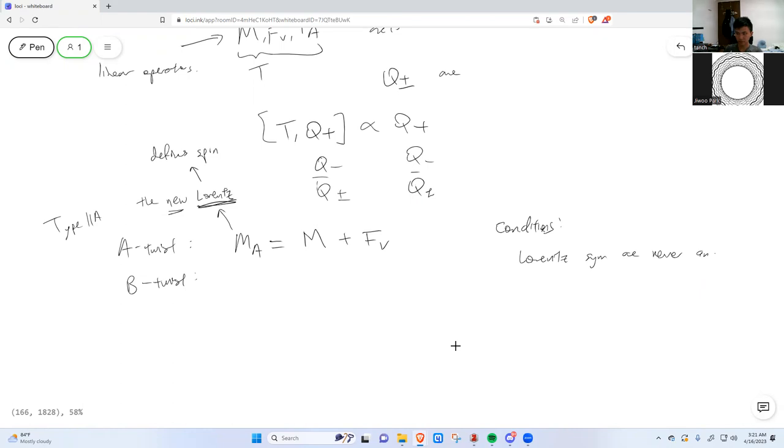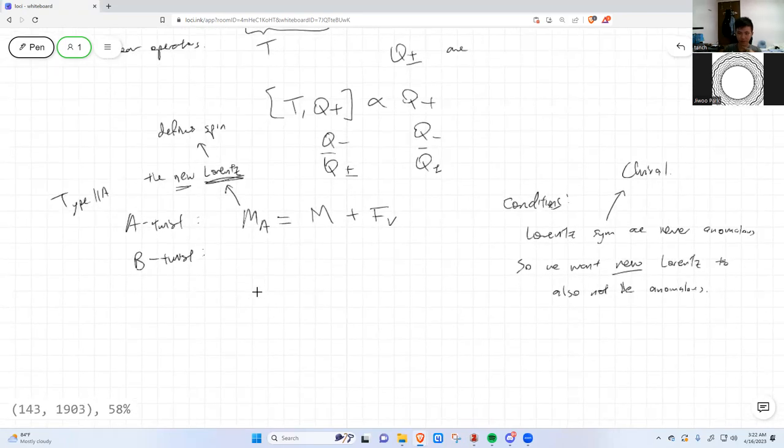But we're defining a new Lorentz symmetry, and if this new Lorentz symmetry shouldn't have an anomaly, then the R symmetry also shouldn't have an anomaly. But apparently that requires some condition, because usually the anomaly for a global symmetry has to do with the indices, meaning Chern classes and such of the fiber bundle. It's a deep topic, but you don't need to understand it in full depth here. You just need to know that there shouldn't be any anomalies. I see, okay. And if you want to study related things, you just need to study the chiral anomaly. I think that would be best. Okay, cool, so this is related to the chiral anomaly.